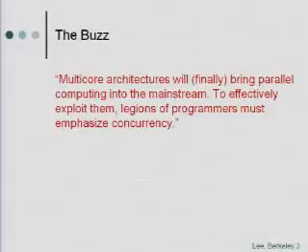You all know the buzz, of course, which is that multi-core architectures will finally bring parallel computing into the mainstream, and that in order to effectively exploit them, we need legions of programmers to emphasize concurrency. In fact, I started working on this talk when we got visitors at Berkeley from Intel and from Sun Microsystems and from HP who were hounding us, in a fairly heavy-handed way, to modify our programming classes in our computer science curriculum to introduce a lot more multi-threading. They really wanted us to teach programmers right from the beginning to write multi-threaded code. Some of us were not that happy about doing this, and I was perhaps on the extreme of this because, frankly, I feel that there are some fairly fundamental flaws in that technology.